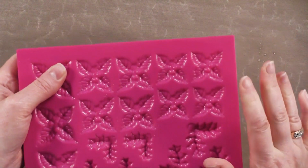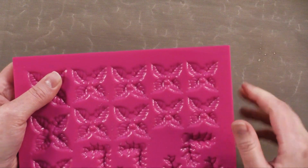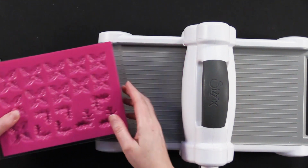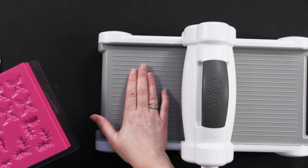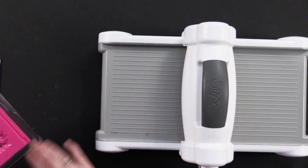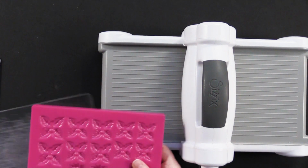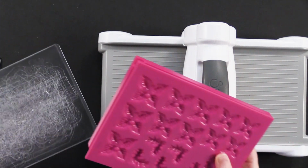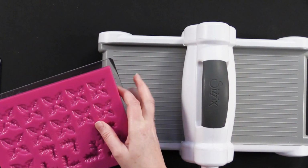So we're just gonna take a little break and I'm gonna run this through the machine and then we'll be right back. Hi everybody, I'm back. I changed my mind and decided it was actually very useful for you to see me run this through the machine. So this is how this works. So I've got my Sizzix Big Shot here and I've taken the platform away. And now I just have my plates. Now my plates are very well loved, so you can see I probably need new ones, but they're going to work well for our circumstances.